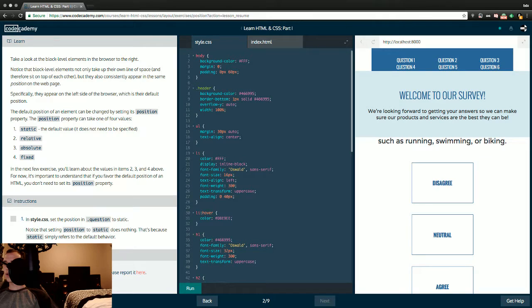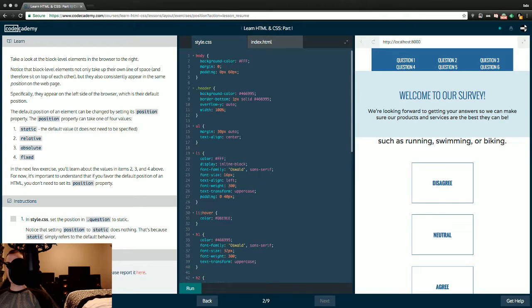Specifically, they appear on the left side of the browser, which is their default position. The default position of an element can be changed by setting its position property. The position property can take one of 4 values: static, the default value, it does not need to be specified; 2, relative; 3, absolute; and 4, fixed. Side note, there's no definitions there, although it's fairly straightforward. In the next few exercises, you'll learn about the values in 2, 3, and 4 above.